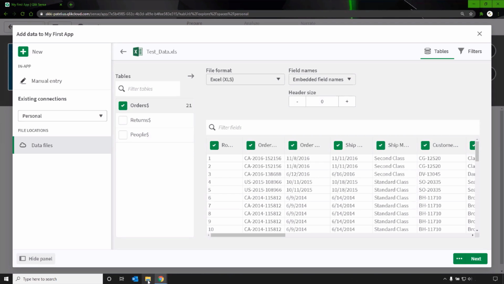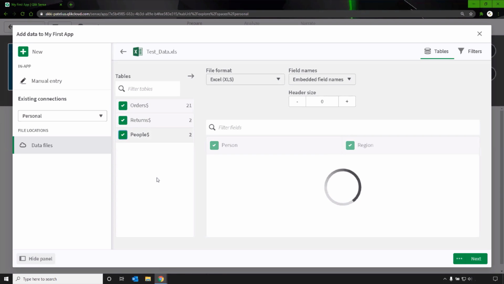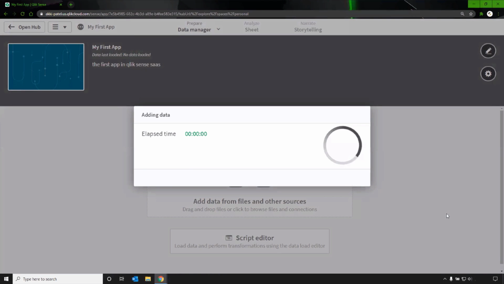Are these ones you've already used for creating apps in the past? Yes. Okay, so the first thing is, let's say this is the Excel file and it has 3 sheets in there. For now, we're just going to use all 3 of them because all 3 are interrelated to each other. Let's just hit next.